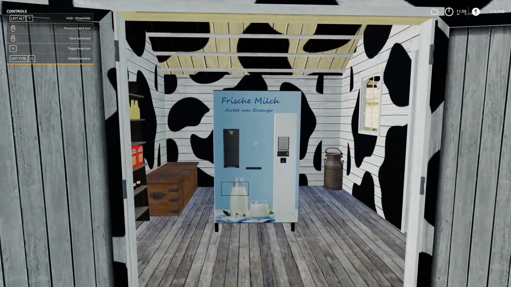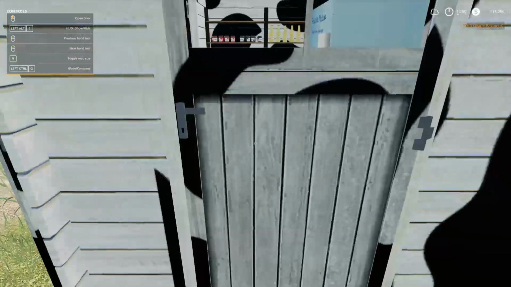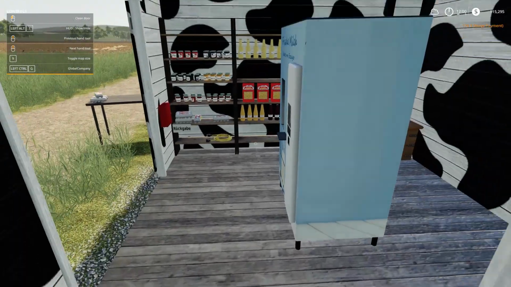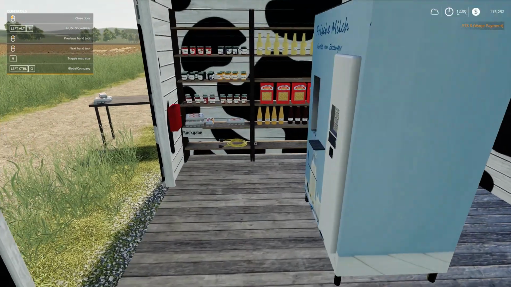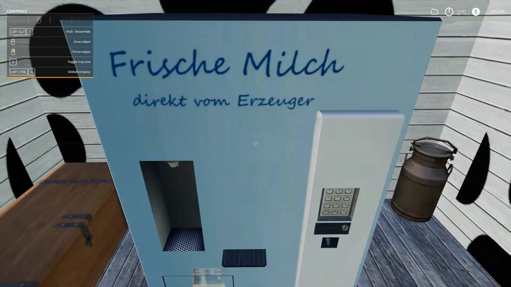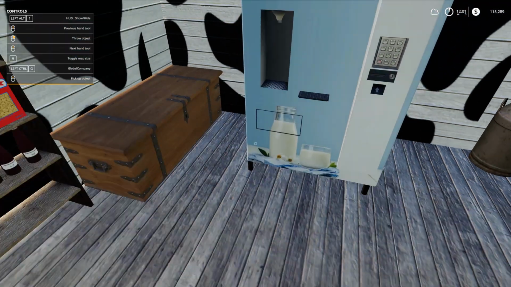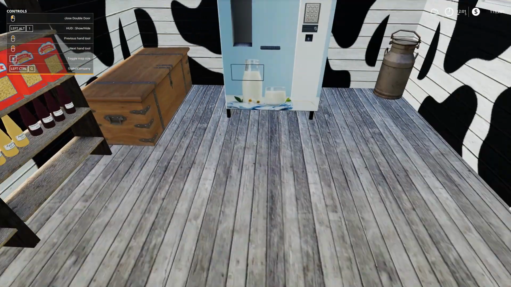Like this door here, I have a hard time getting in. Am I in? No, I can't get in that door. I can get in this one though. I think. There we go. Can I please? Please? There we go. All right, so I'm in here. Let's just put this against the back wall, drop it on down. Can I sell potatoes in this one too? I can. There we go.